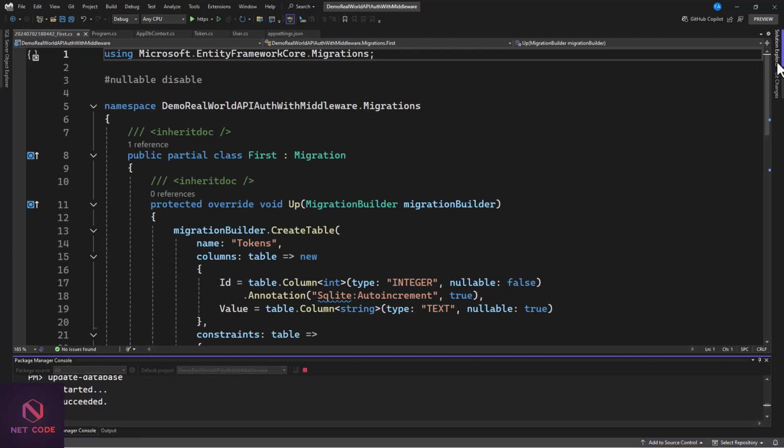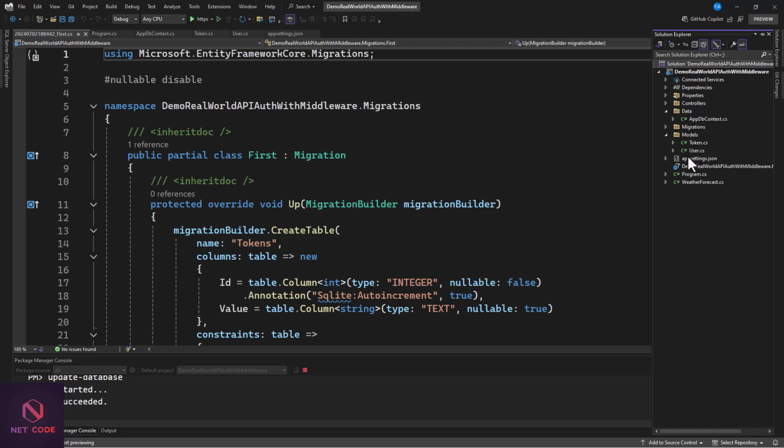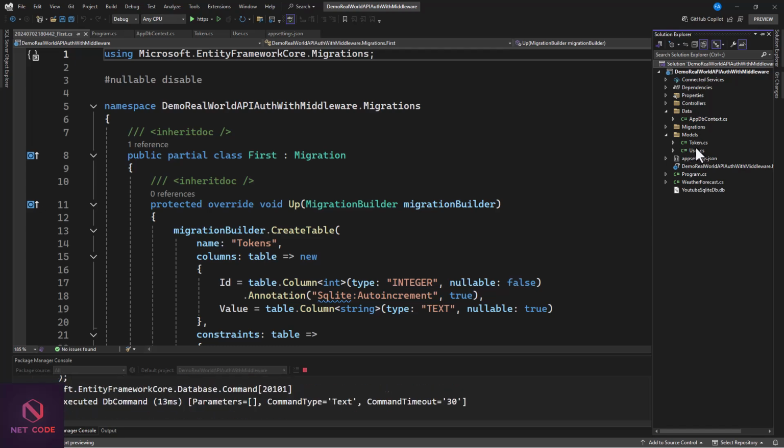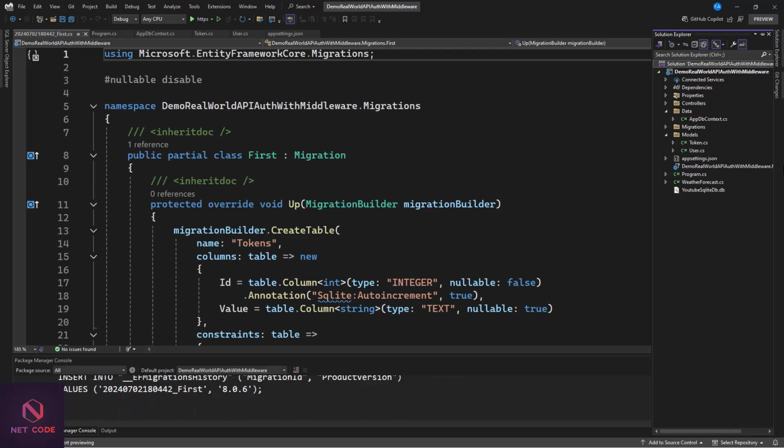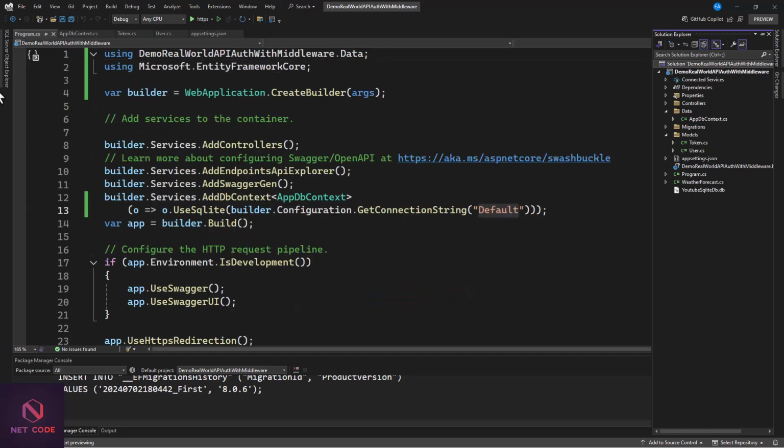Since you're using SQLite, the database is going to be added to this project, so we can have all in one. Good. We have it set in here. That's great. So now that we have this, what is the next thing that we're going to do? Let's go ahead and create our controller.